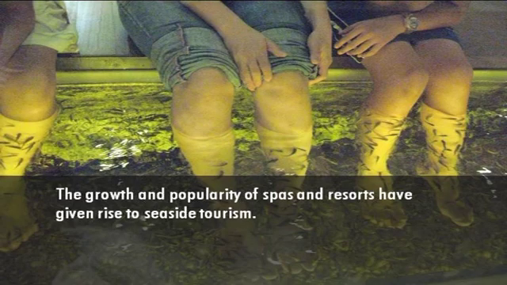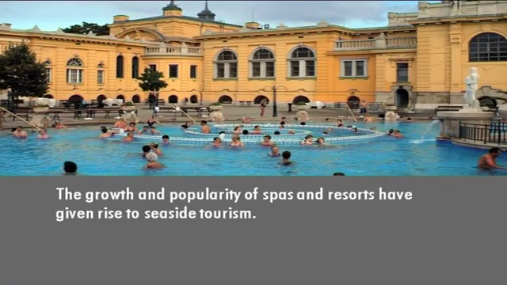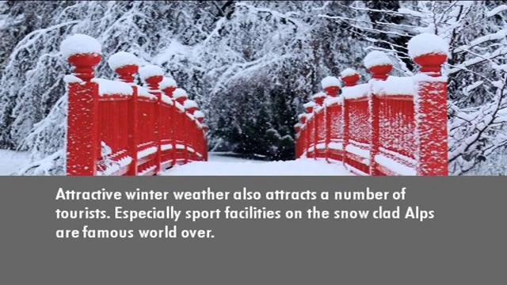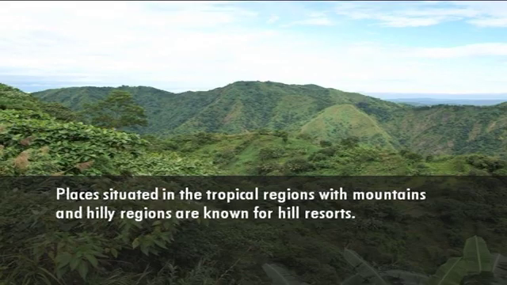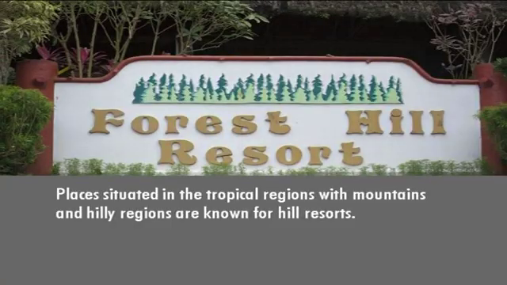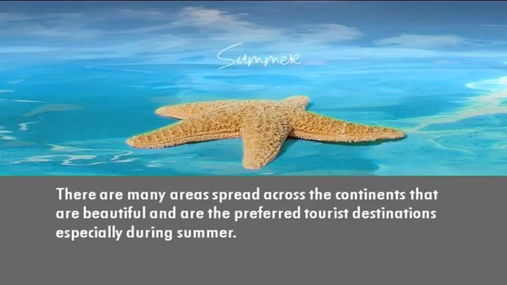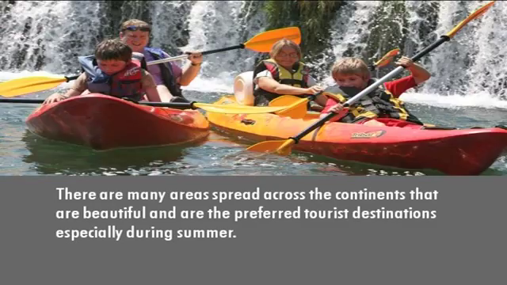The growth and popularity of spas and resorts have given rise to seaside tourism. Attractive winter weather also attracts a number of tourists. Especially, sports facilities on the snow-clad Alps are famous the world over. Places situated in the tropical regions with mountains and hilly regions are known for hill resorts. There are many areas spread across the continents that are beautiful and are preferred tourist destinations, especially during summer.